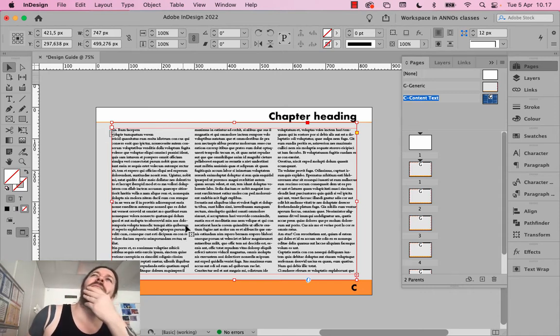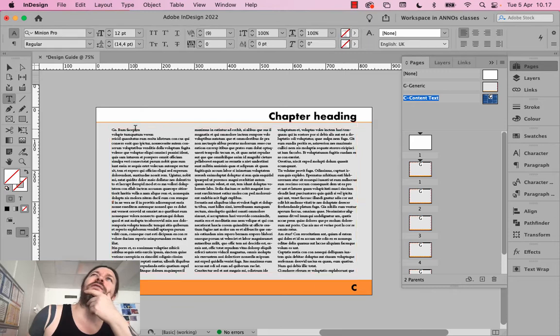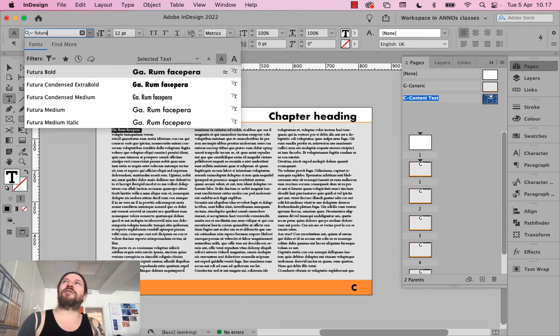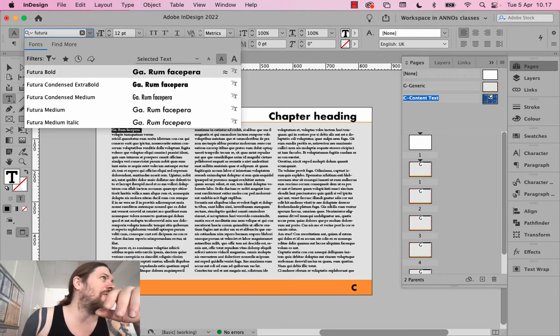Okay, so what am I gonna do with this text? I'm gonna find out how the header is supposed to look. So in here, I'll change it again to Futura. Futura is simply what I like today. It's actually also the font we use in general for Roggen, the bar I own.